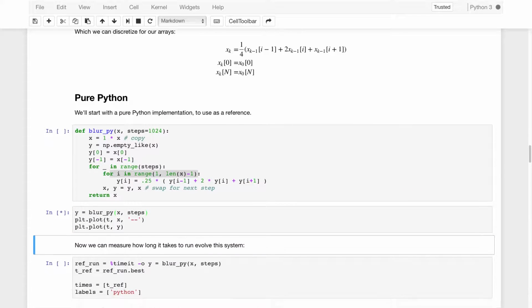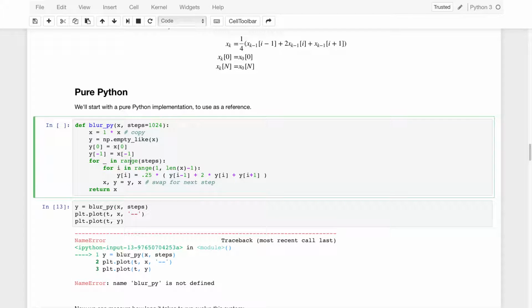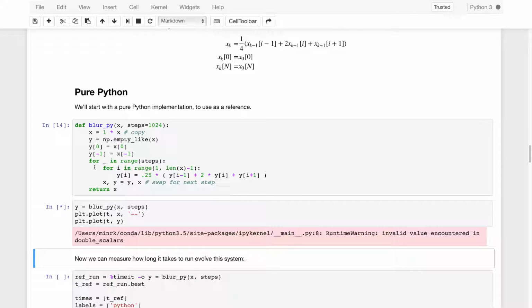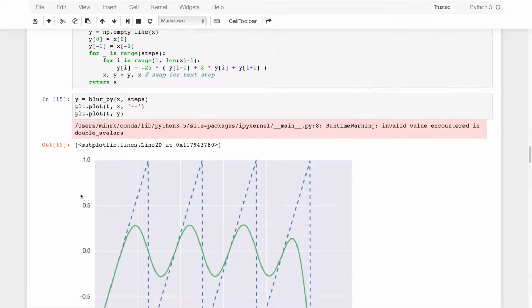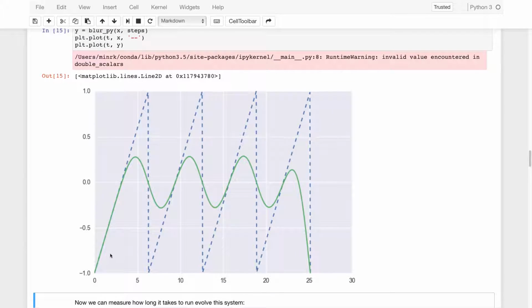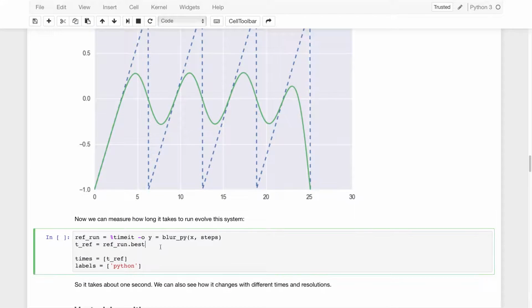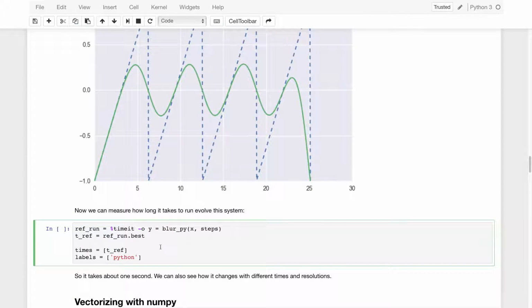And you can see what happens when you, let's actually run that. That's fine. So the dotted line is our input, and the smooth line is what happens after a period of time of diffusion. Now we can use timeit to say, okay, how long did that take?